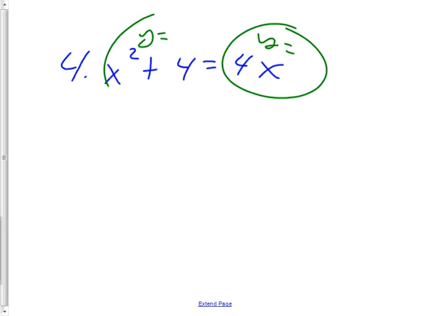It's not equal to 0. X squared plus 4 is equal to 4x. And if I was allowed to graph, I'd graph this side and that side, and I would see where they cross. This would be a straight line, this would be a curve, and I'd just see where they crossed. That would be a way to get the answer.